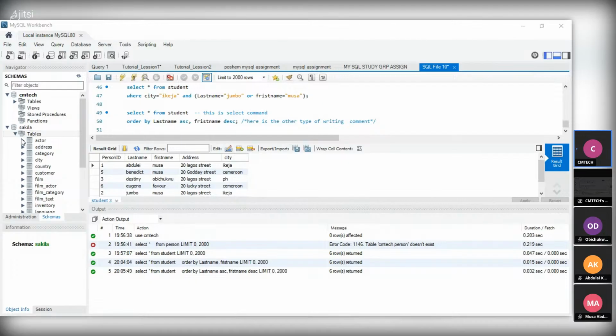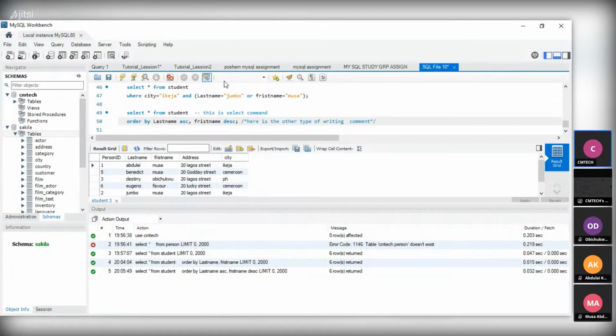This database comes with the SQL Workbench and has already been created, with a lot of tables. That is why I'm using the already created default database on Workbench.